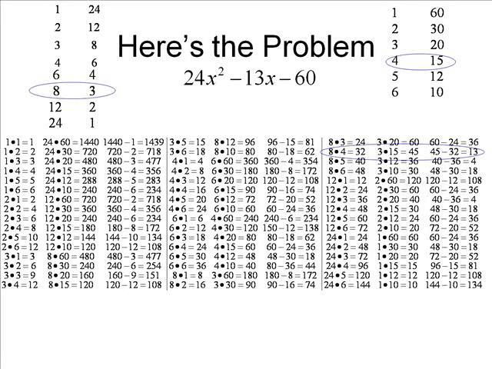Now, some people say, oh, I never have to do that many. Well, that's because they just get lucky or they give up before they get there. If you're using the trial and error method, the only way to make sure, absolutely sure, that you check every possible combination is to go in order the way I did here. I started with the A factors of 1 and 24, and I checked them against the 1 and 60, 2 and 30, 3 and 20, 4 and 15, so on and so forth.